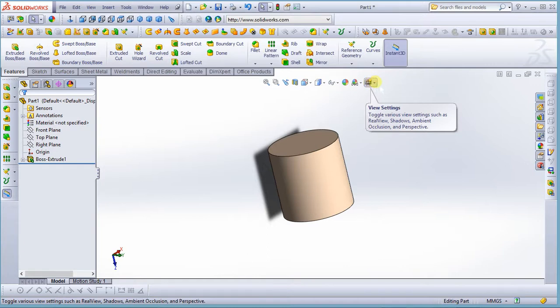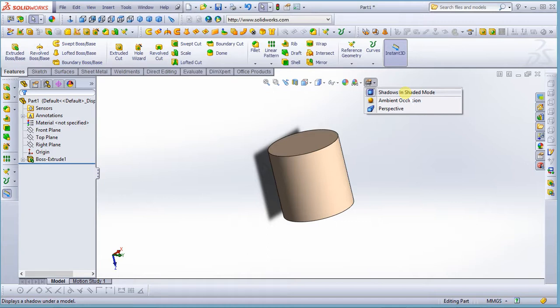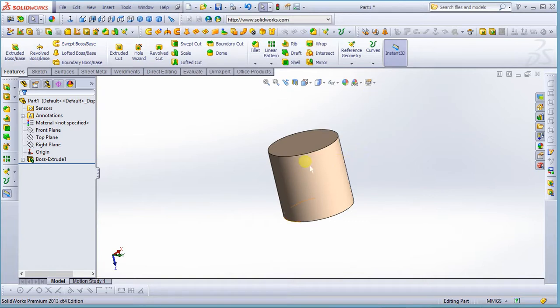Now you can check from here. You can select how you want your design to show. You want it to show with a shadow. You show it in shadow mode. You want your design to cast a shadow behind it. Now the design will have, you see the shadow behind it, and the shadow icon is clicked. You want to remove that shadow, you click on it. The shadow has gone off. If you want ambient color, ambient occlusion, you click on that. You want a perspective, you have that choice there.